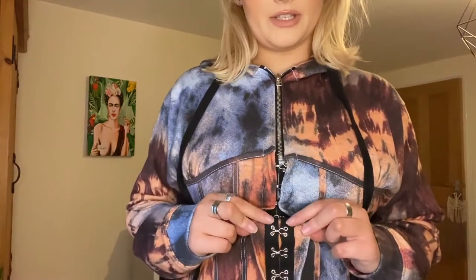This might be too much for some people. This is quite an out there top hoodie, whatever you want to call it, but personally I really like it. I think it looks pretty cool. Now obviously you could wear this undone with a top underneath, like just a plain black bodysuit or something. That would look super cool as well, but I like the way that it draws in the waist here with the corset detail, and it is an actual corset as well, if you can see that.